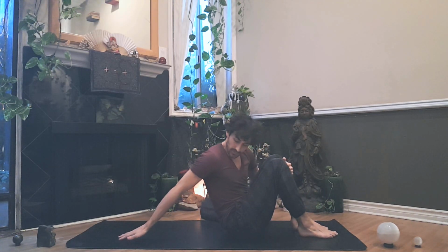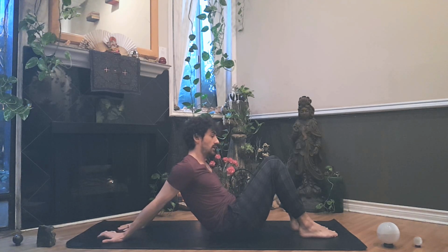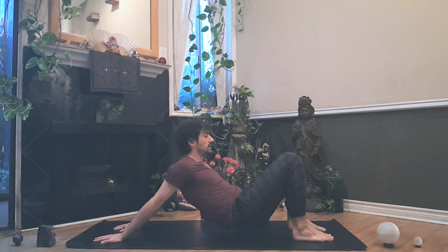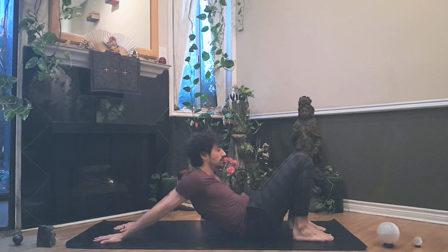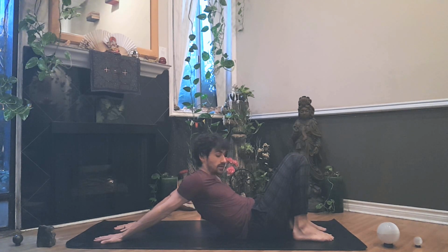And take our hands back behind us with our fingers pointing away from us. Walk our fingers as far away as is comfortable. A little bend in the elbows. Maybe we can pick up our seat and move it a little closer to our heels. Just really opening up the shoulders. Be sure that the elbows aren't hyperextending, that there's a pressure pushing down all the way through the whole palm.